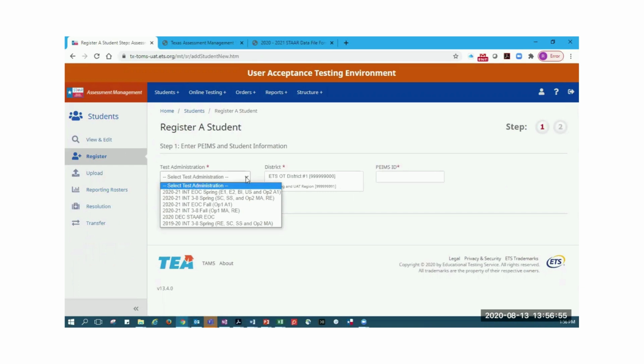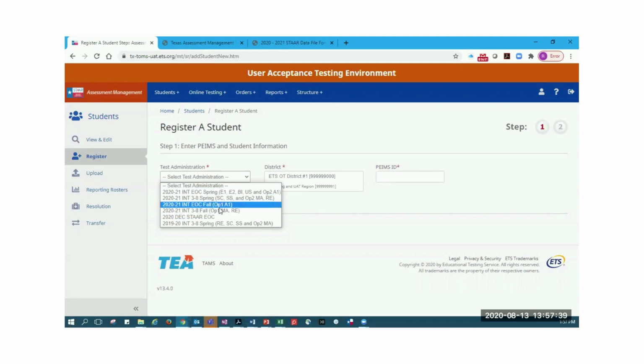As always, the first thing you need to do when you're registering a student is identify which specific administration you actually are registering that student for. You will see in the system that for the 2021 interims, the interim administrations are clearly identified with that prefix INT, so as not to confuse them with the summative administrations, which will not have that same designation. At this current time, you will see these options available to you for the interim, even though registration hasn't technically opened up for interim opportunity 2.